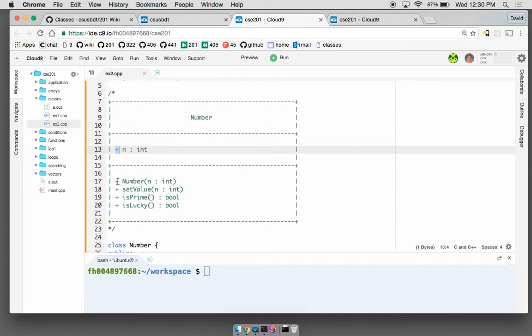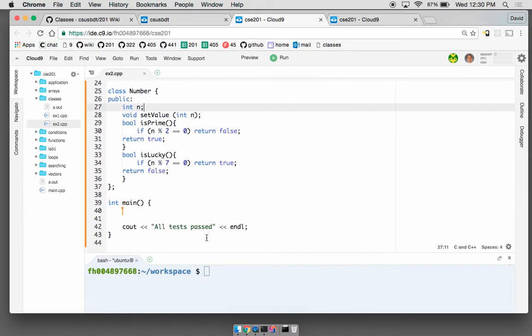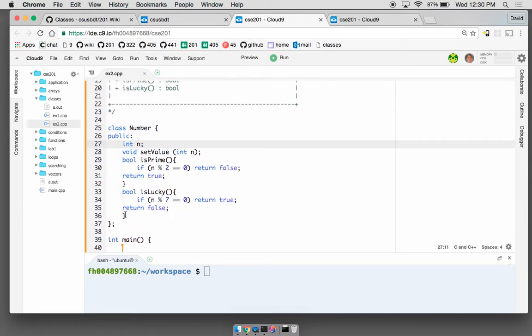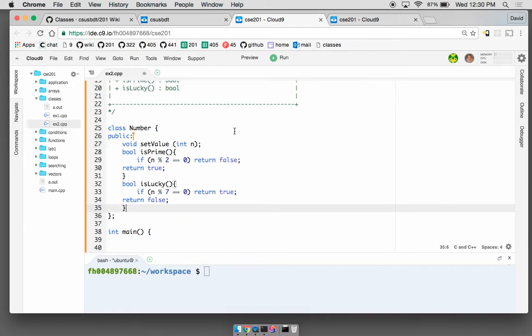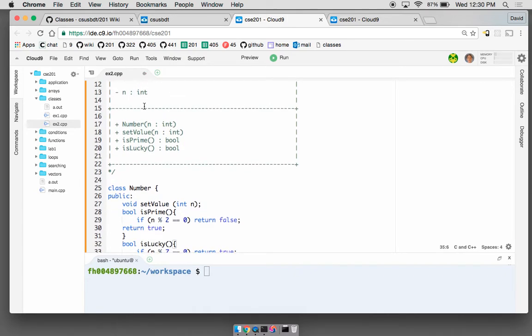And plus is public, exactly. That's why you look down here, see the public? Oh, you have n in the public section. You got to create a private. Can you create a private section right after here? Create a private section, put the n down there. Good, that's it. That's how you do it. So now we got this in n. That's correct.